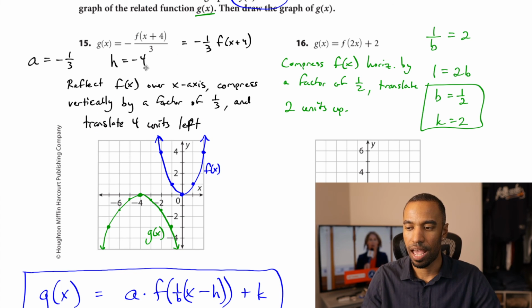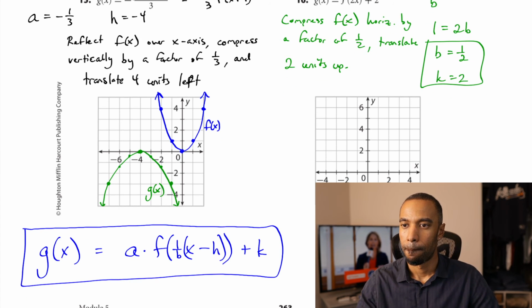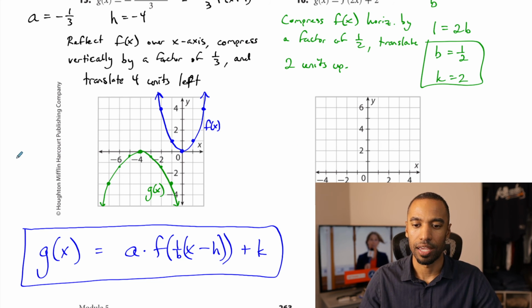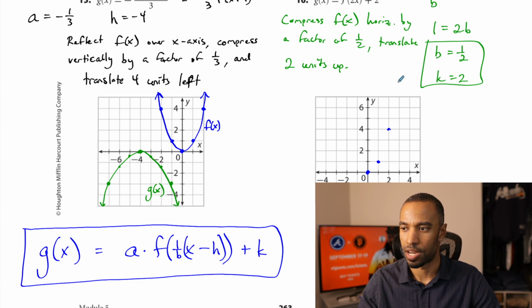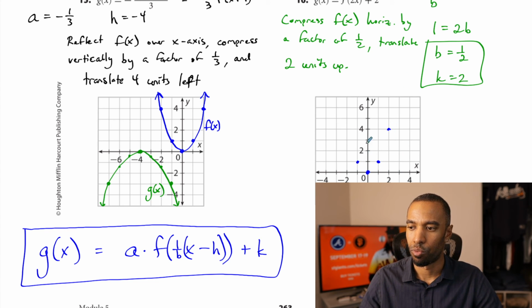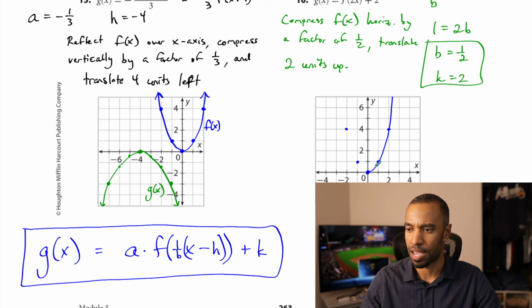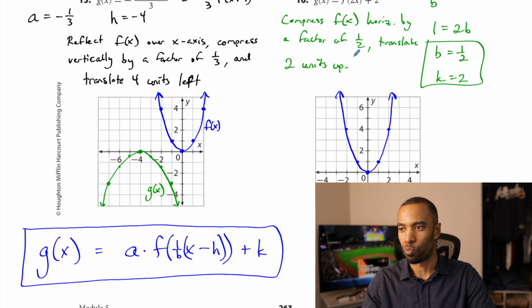Now going back to what f of x was, which is that blue graph, I'm going to go and draw it here one more time. This was 0, 0, 1 squared is 1, 2 squared is 4, 3 squared is 9. I can't really fit it up there. -1, and so on. You probably did this stuff last year if you're looking at this with me right now. This is what the original f of x graph looks like. Now we're going to draw g of x here with respect to f of x given what happens here.